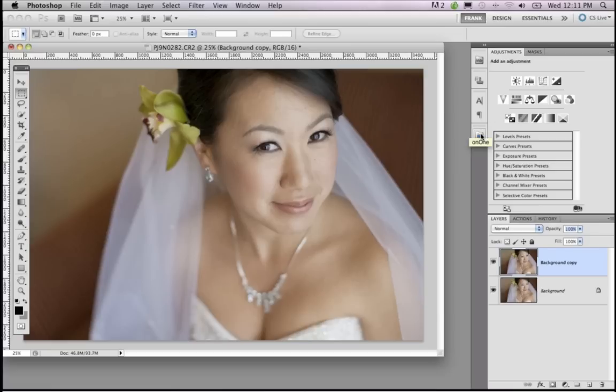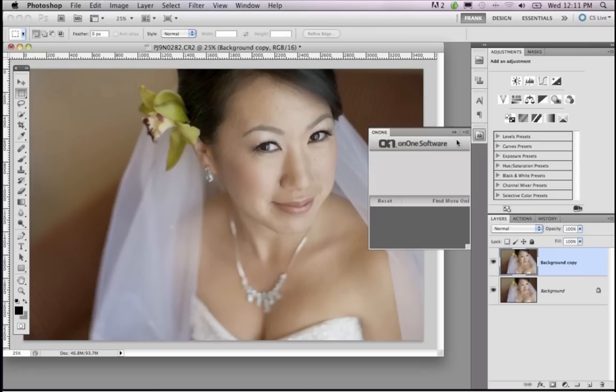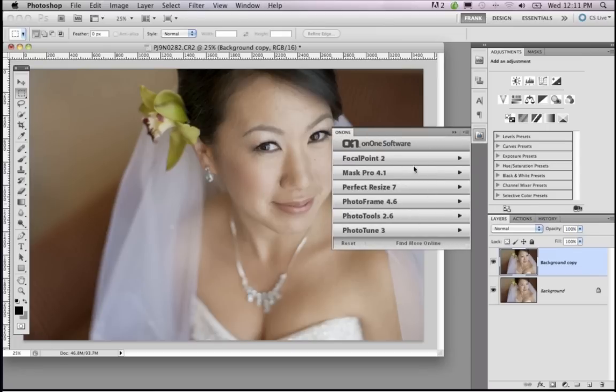If you've noticed here, this is probably my most favorite thing that I enjoy about onOne Suite: it docks here on your panel, so it's easily accessible for me. I don't have to go into a third party, like to look for backgrounds or load CDs in my computer. This whole process is quick. It's easy. It's very simple. It's all loaded right here, and I have a whole library of options I can work with.